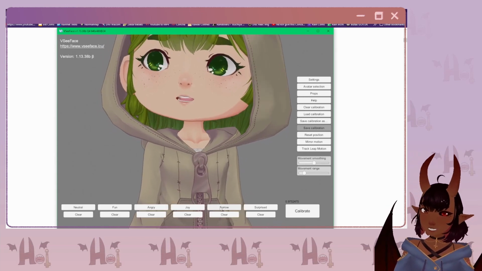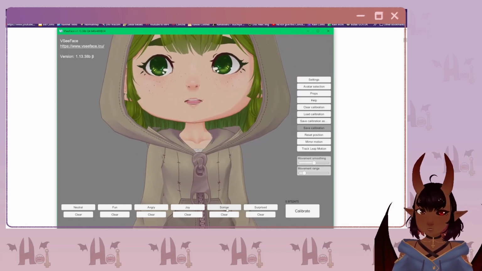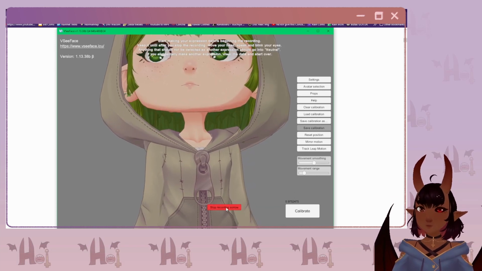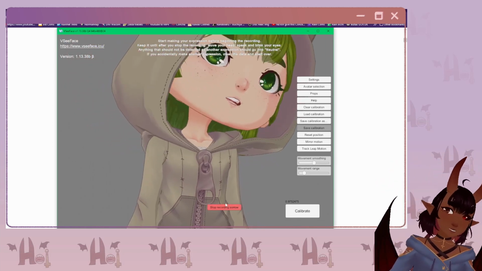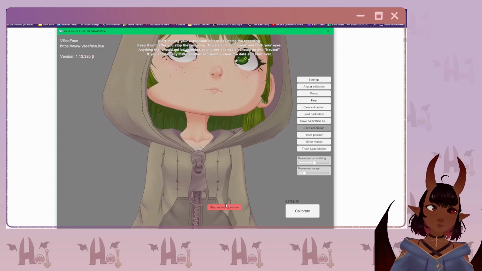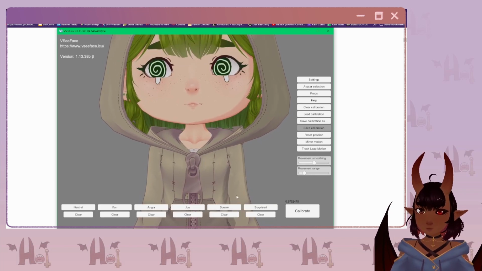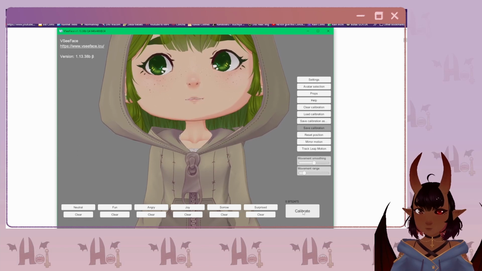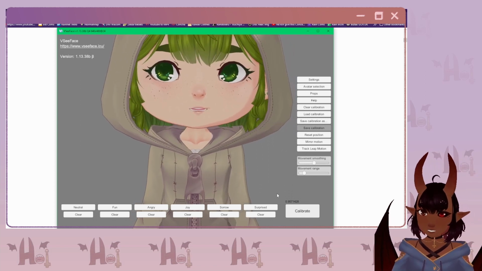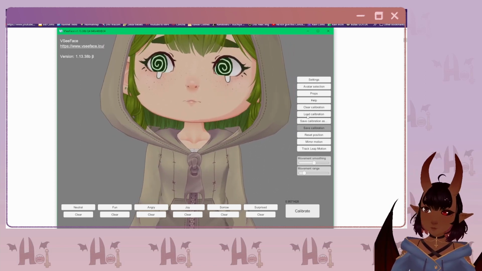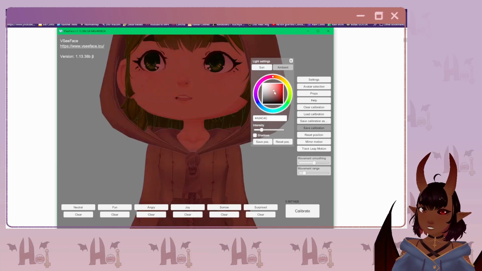And then you can also make a sad face, for example, since we already have one. So let's record for sad show. You keep talking when you're making a sad face. I say just make it very exaggerated, otherwise you're going to be triggering it when you don't want to. Afterwards you hit calibrate, and then you should be able to make faces with those parameters. You can go into your settings, let's say light settings, and you can mess around with stuff.